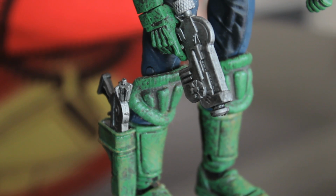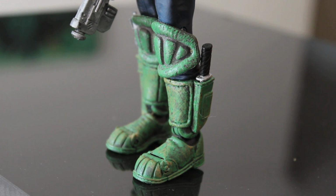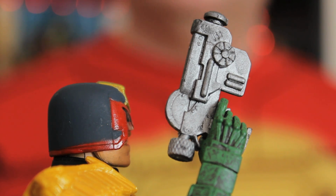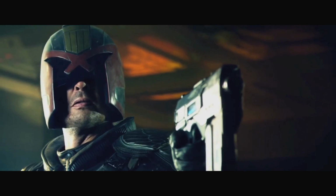Makes sense. He's got a little utility sidearm down on his boot here, and he does also have a knife, which are all removable and usable, so that if for whatever reason he loses his main gun, he can just whip out another one and stab some perps or... hot shots and incendiaries and all the different bullets. Yeah, I heard you, hot shot. What? I said, hot shot.